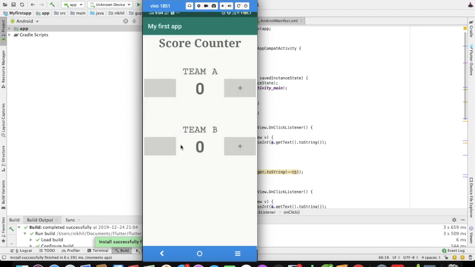Okay, now as you can see, our app is running, but minus sign is not being shown. Why is it going to -1? Okay, sorry guys. Okay, plus is working fine here.